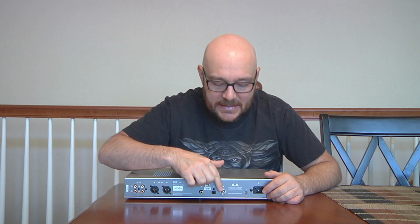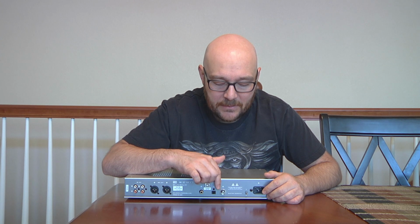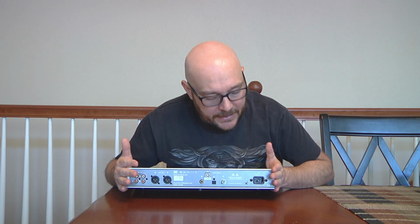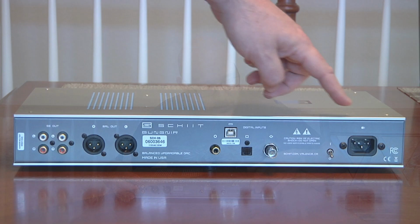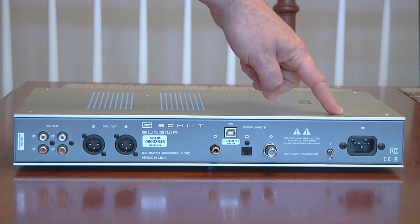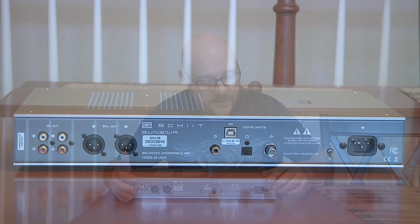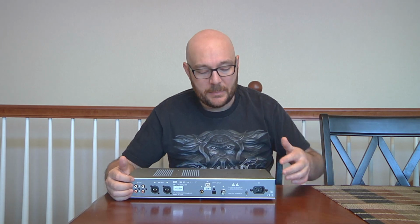The only practical difference in most cases is just the connector, right? So you can use an RCA to BNC. This is essentially a second coaxial SPDIF. And then you have the optical connector. And then of course you have a port there for your power plug. You can use whatever cable you want if you feel that that's important. And then you got a power switch.